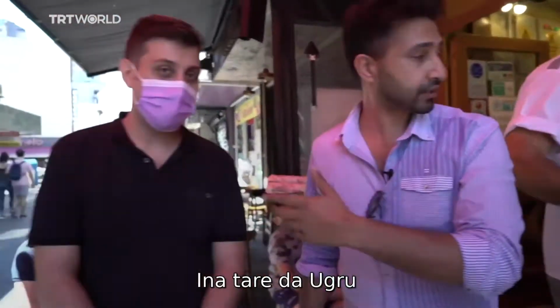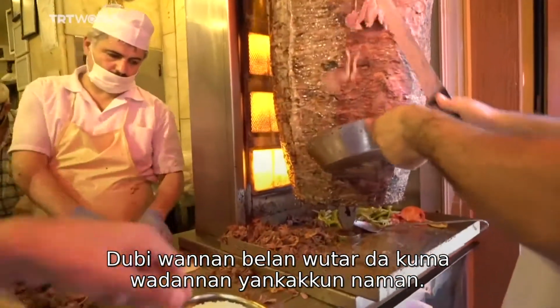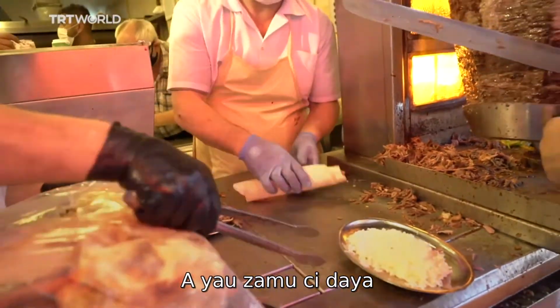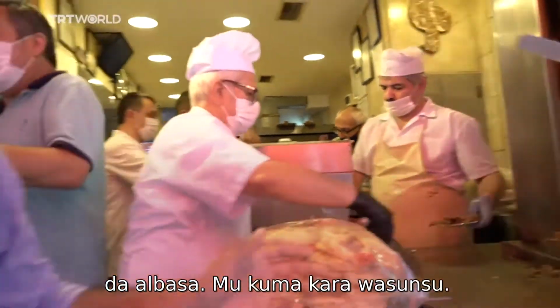Hi and welcome to another episode of Eating Istanbul. Come over here, look at this, look at that big chunk of meat. That's what we're going to be eating today, this and another big chunk of meat later in the day. I'm with Uğur. Uğur is a local and this is doner kebab, it's beef. Just look at that fat, Gökhan, come closer. Look at that hot flame and all those chunks of meat, there we go. It's wrapping it up in a sandwich over there. We're going to have the portion today, which is just all that meat in a plate. They give you some tomatoes and peppers and onions and pickles as a side.